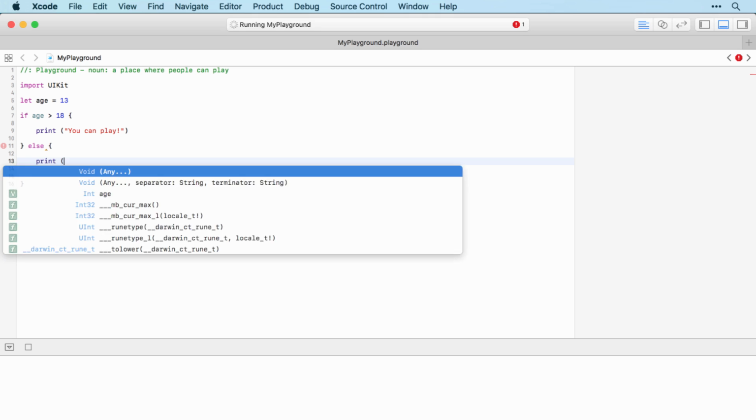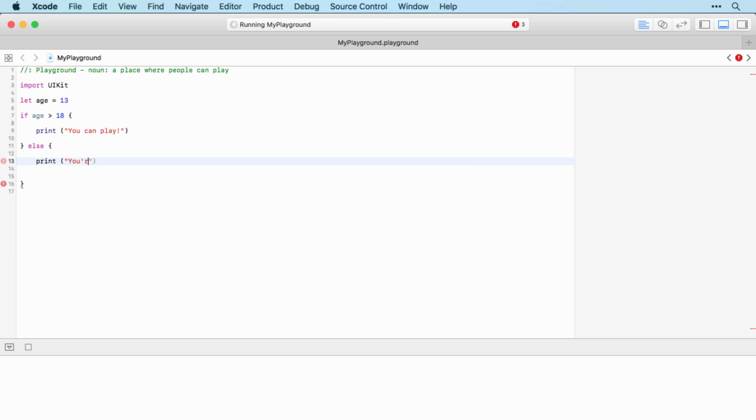So we might print, you're too young. So there we go. So at the moment it's printing you're too young. If we change the age to 21 though, then we get the result, you can play.